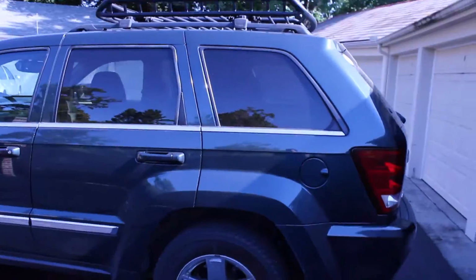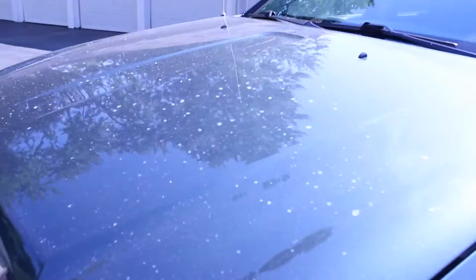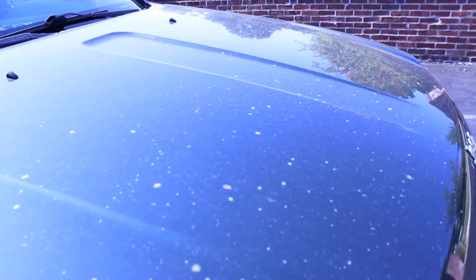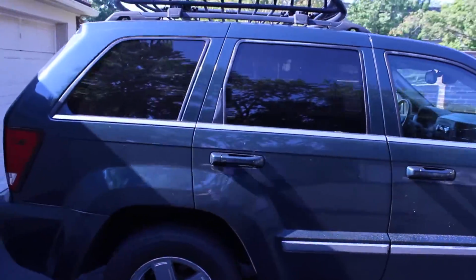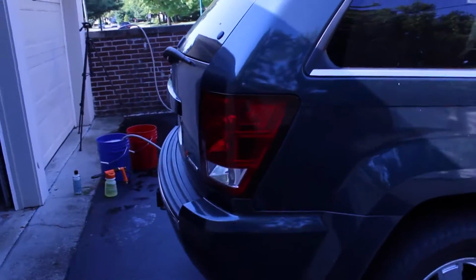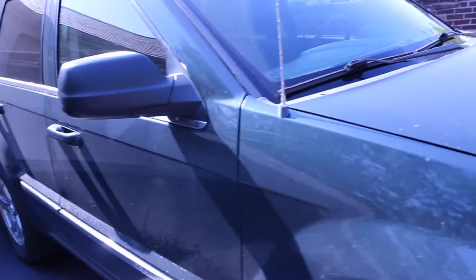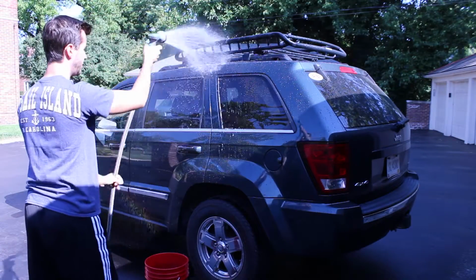I do realize that most of it's in the sun by now. It's a little bit later in the morning than I anticipated starting, but this thing has just seen a lot of wear and tear. I went through a dirty mud puddle, and in a way I don't care because it's sort of a beater, but in a lot of ways I do care, because I'm kind of embarrassed to be driving it around. You're not going to be able to see the scratches on the side of the car right now just because it's so dirty. Maybe you can see some. I'm not sure. Alright, so I'm just going to rinse it down.